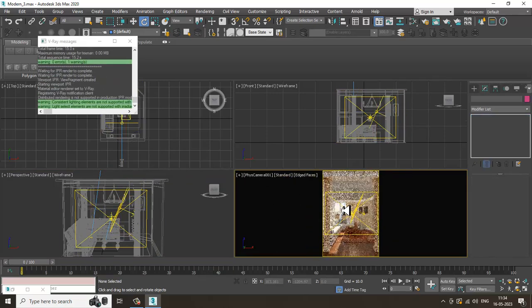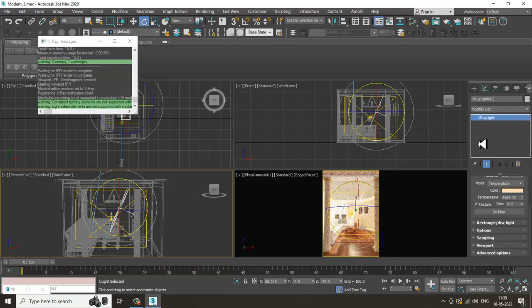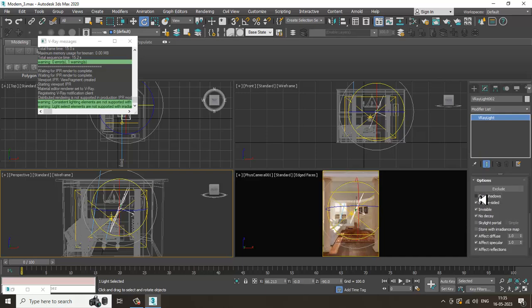Select this light over here and you can increase or decrease the multiplier as required. Again, go into this, go into the options. I'll turn off the cast shadow, so we don't need a cast shadow for everything.